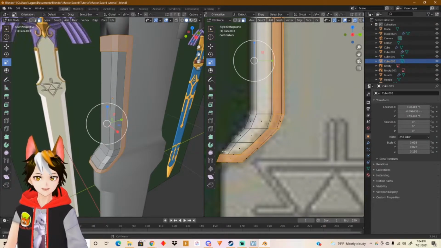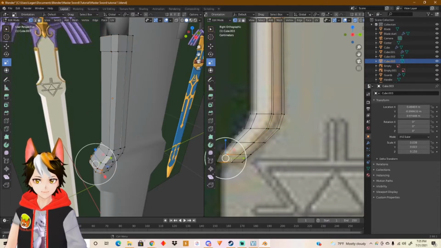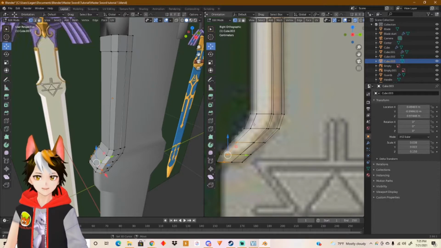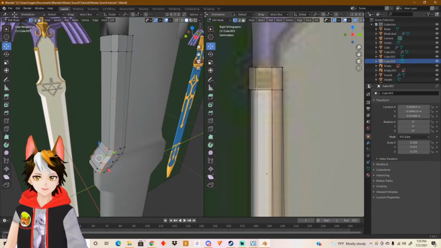So we're gonna select the vertices right here. Select all these vertices. Select this one right here in the middle center, because this is not how I did it back then. It doesn't look too much like how I did it at first, but we're gonna move these back a bit.